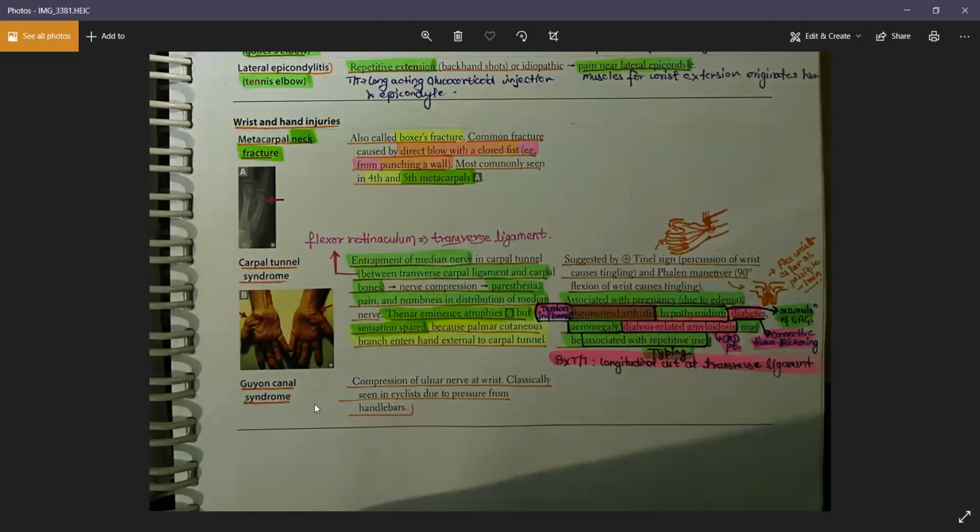See, you don't need to remember the exact name of the bones. If you just remember the location of the ulnar nerve, which is medial, you can think about the medial bones only, right? Even if you're forgetting the name, you can just have some idea of what are the medial structures, what are the lateral structures. Then you can get, yeah, this bone is involved for sure.